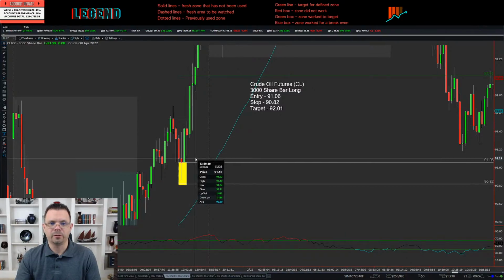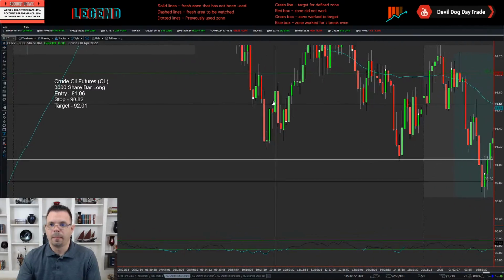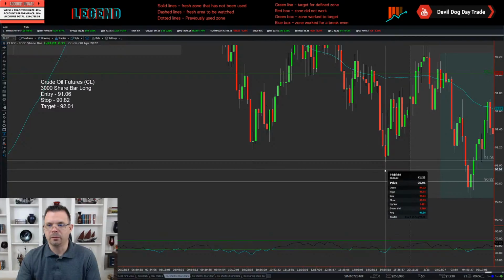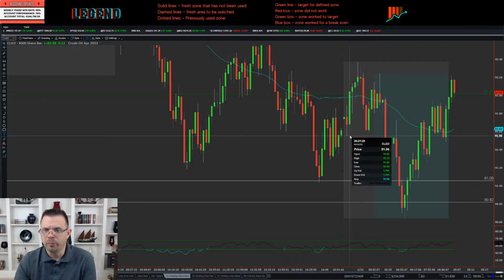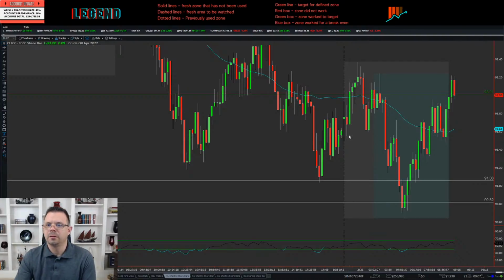The zone really did start right here at 91.11. I usually go a little bit deeper in the zones because I've found that is very normal for crude oil. Price came right back down, literally 04, so 2 ticks into the zone, popped out, came up, and actually hit our target in the overnight session. It didn't hit target until 8:30 Eastern time last night.